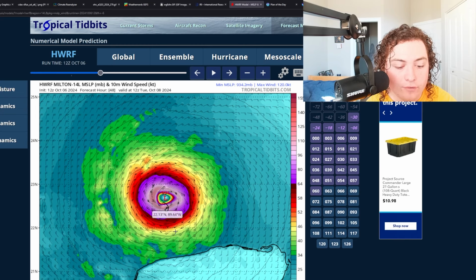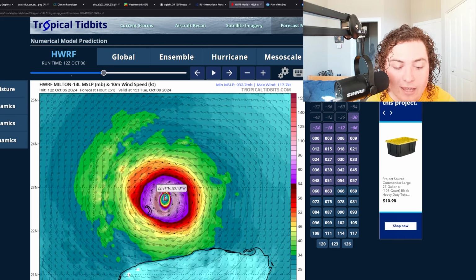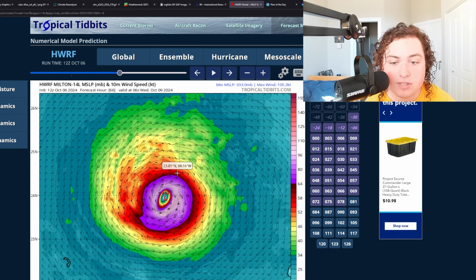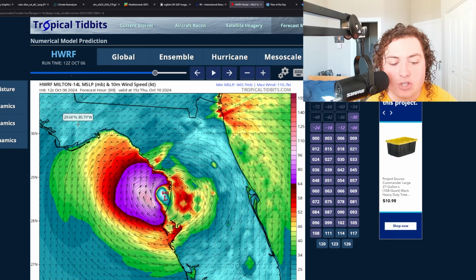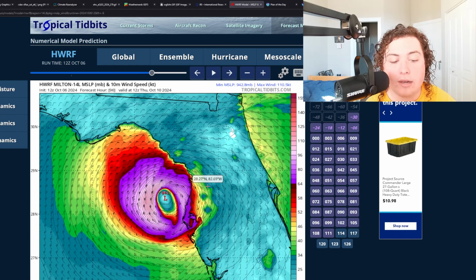This island off of the Yucatan Peninsula right here, according to the HWRF, is going to get greatly impacted by this hurricane, potentially getting into the eyewall as a Category 4 hurricane moves through, enters the Central Gulf. It appears that it undergoes an eyewall replacement cycle, and then it starts to head towards Florida. And the HWRF wants the system moving north of Tampa Bay, which would be really bad news, because that would push a bunch of the storm surge into Tampa Bay, and that would just make things even worse than Helene in Tampa Bay, although they're still recovering in a lot of areas right there.